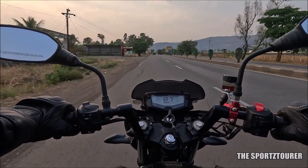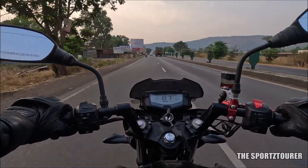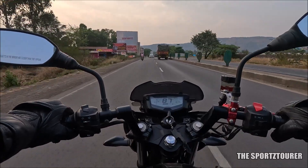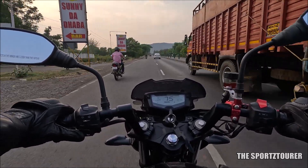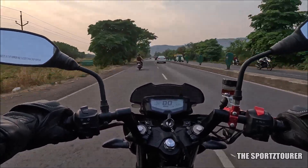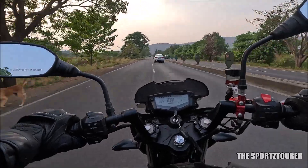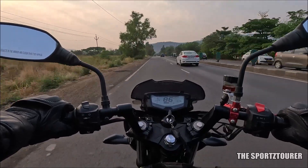Moving towards Part 2, there is a change in scenario where we start again with a clean spark plug, and this time we are on open highways. Needless to say, this kind of riding condition is a lot more relaxing for both the motorcycle and the rider. The engine gets to work through its full rev range, and the airflow keeps the temperature under control. The efficiency also rises as you cover more kilometers per liter.